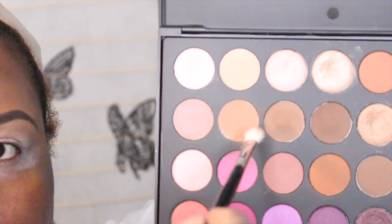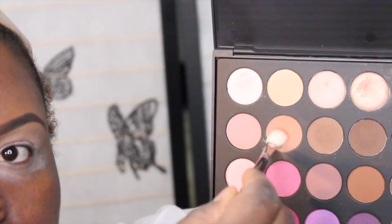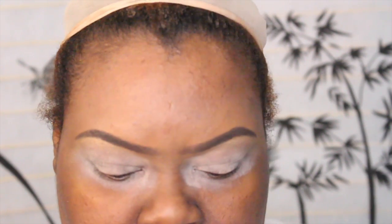Like that. Okay, so now I'm going to go into, I keep dropping stuff. Okay, I'm going to use my Jaclyn Hill palette, and I think I'm gonna start with this color right here. As usual, I forgot to put my tape on, so I'm gonna slap this on real quick.